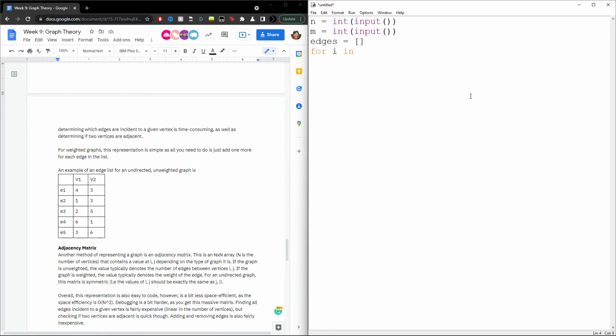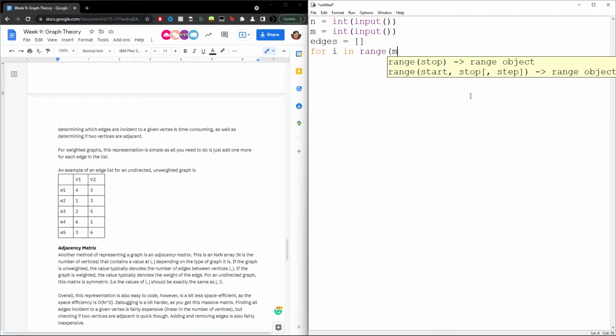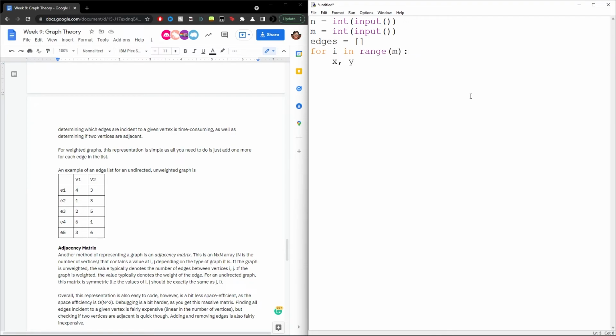And then we go for i in range m, and we just get x, y, meaning this is the value you start from, and just get input for it: for i in input split, and then just edges.append x and y.